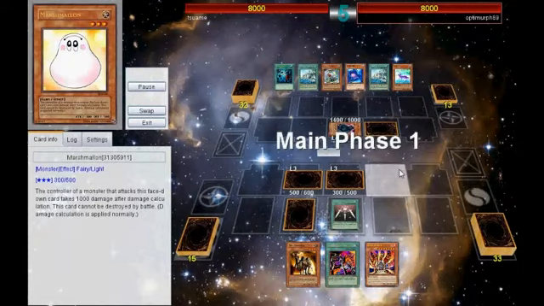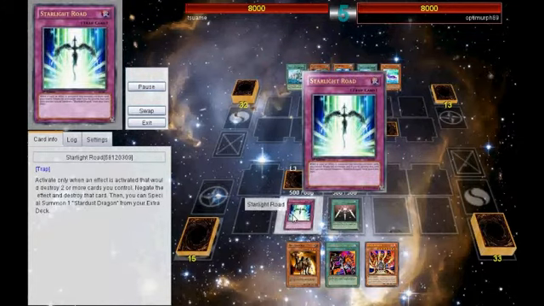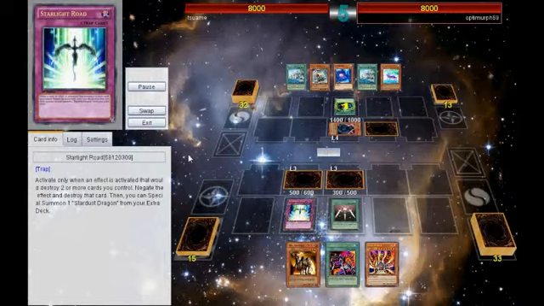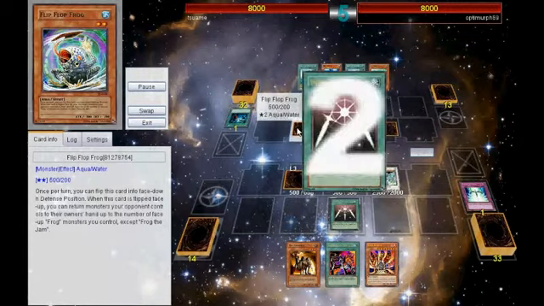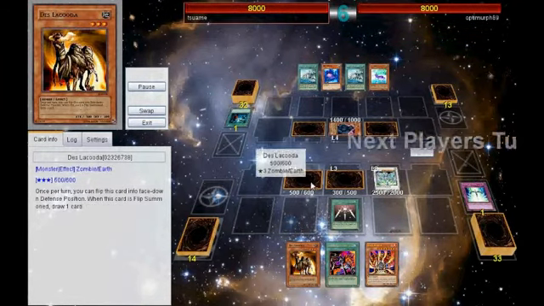And then for fun, he's like, Heavy Storm, and I'm like, lol, Starlight Road. Whenever you can get that off, it's so nice. But yeah, so we get Stardust Dragon on the field. He sets another and then ends. So with a pretty good advantage set up here.